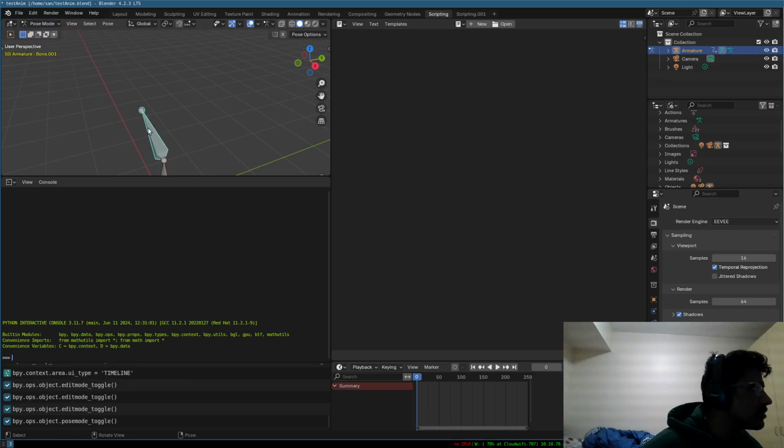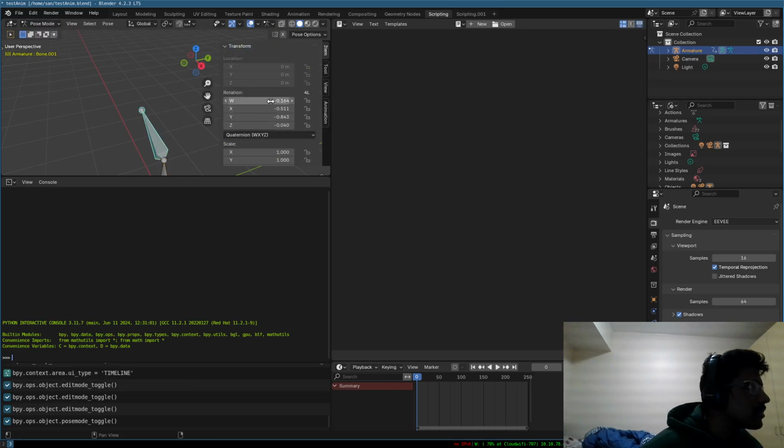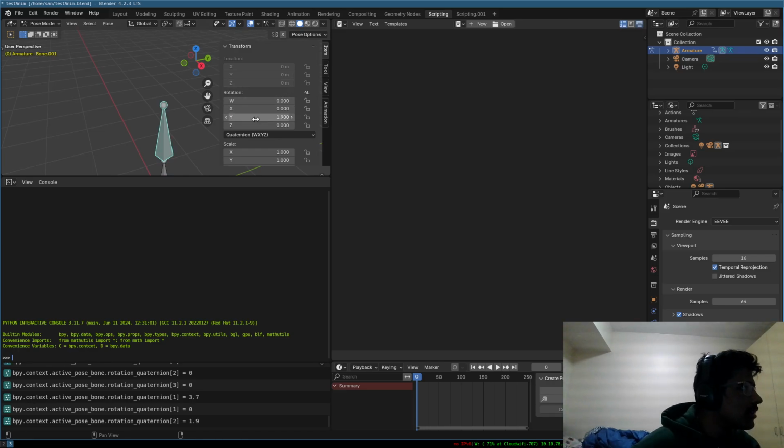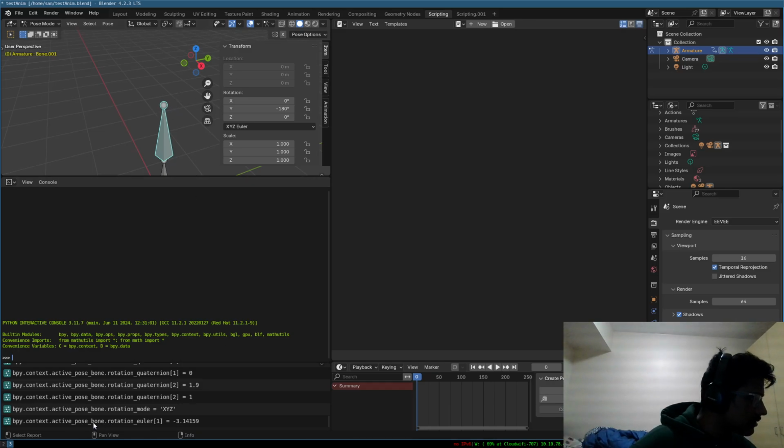Where is pose mode? Cool. Of course. XYZ Euler. There we go. Active pose bone dot rotation Euler. So rotation Euler is editable.